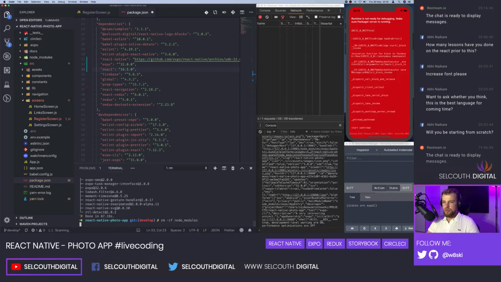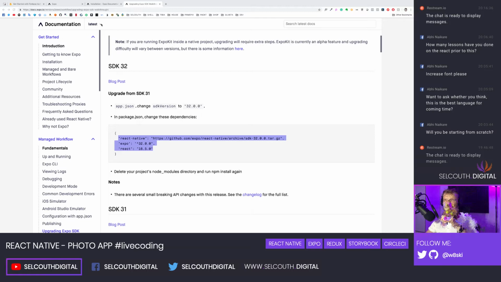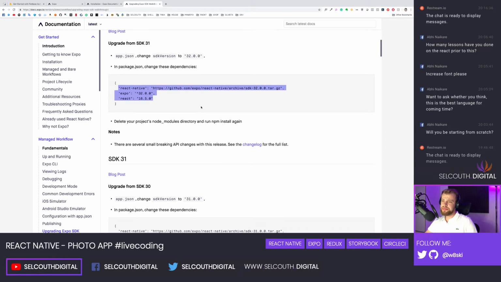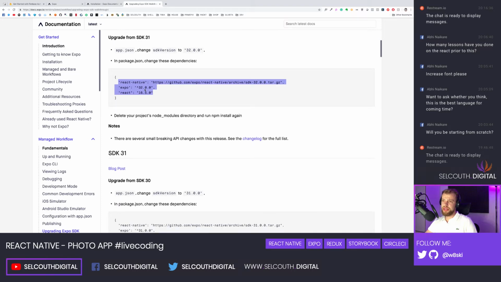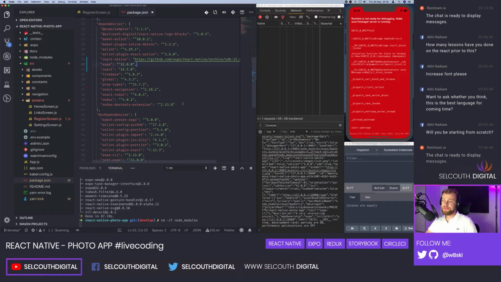and then just delete node modules to make sure when we do a fresh install, that will install all the node modules from scratch, making sure we've got the latest packages installed, which are needed for the latest Expo version, basically. I think the latest is actually 32. Okay, that's fine. If they want us to use 32.0.0, it's absolutely fine.